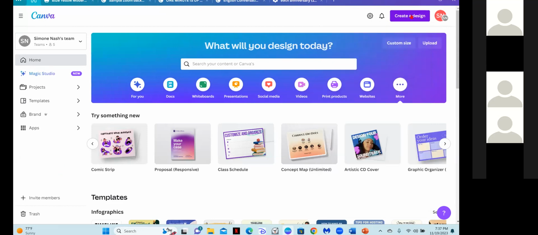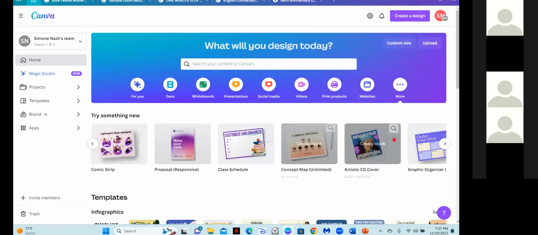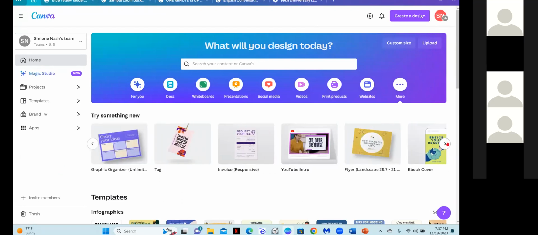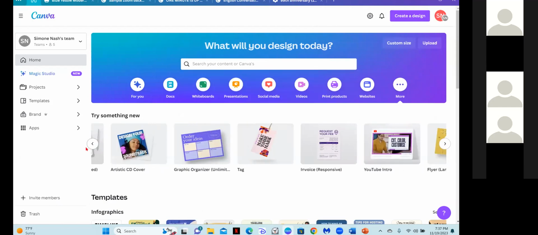Yes, at the top right-hand side, the purple box, create a design. What I always do is come here to try something new, look for the one I want, and click it. If I don't find it, I just do the search. But you're right, Carlos, that's another way, create a design.